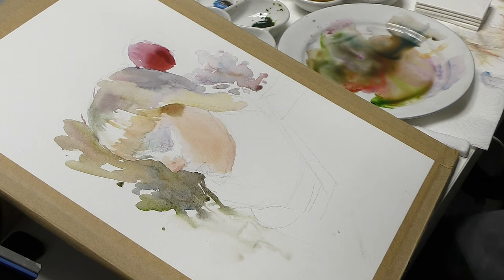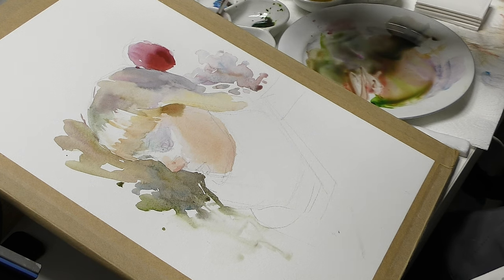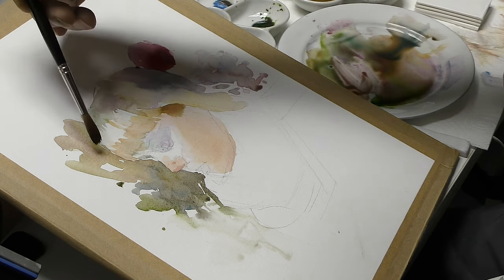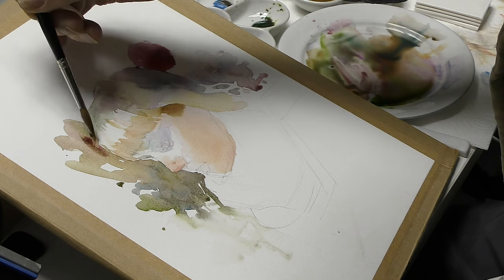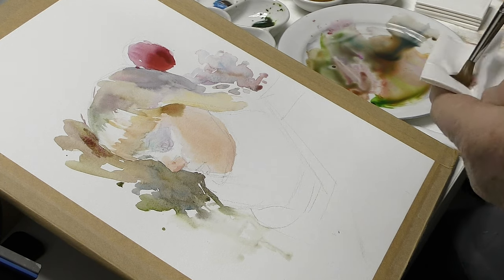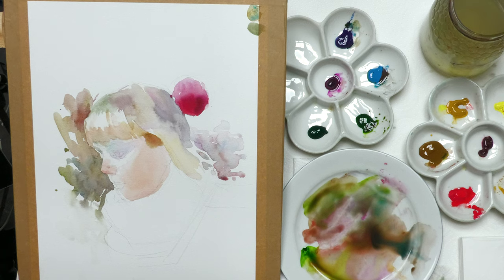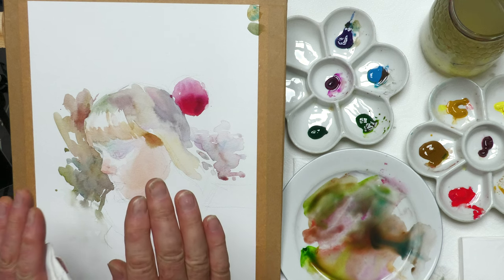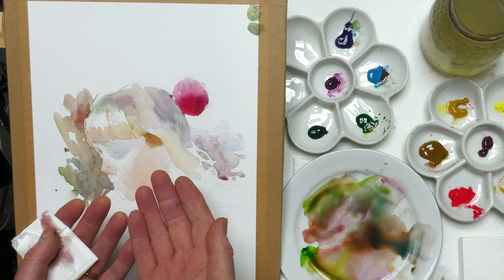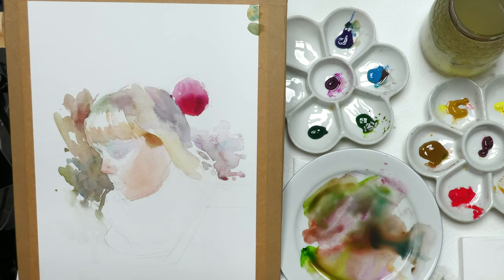Maybe I want to add an accent here. I mean here. Still the paint is a little bit wet, so I can add, I don't want this board. Maybe you notice that, as I said in the beginning, watercolor shows up lighter. When you paint, you think this is dark, and once it's dry, it's half the darkness that you had in mind.